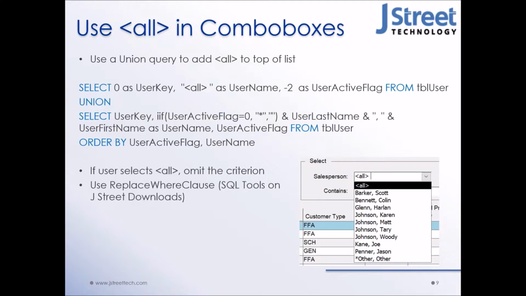Now I'm going to go off on a tangent just for a second here. The reason that we invented replace where clause is because I have a strong opinion that SQL statements should live in their native habitat, and their native habitat is either in a saved query or in a query property. You know where SQL statements should not live? They should not live in code.